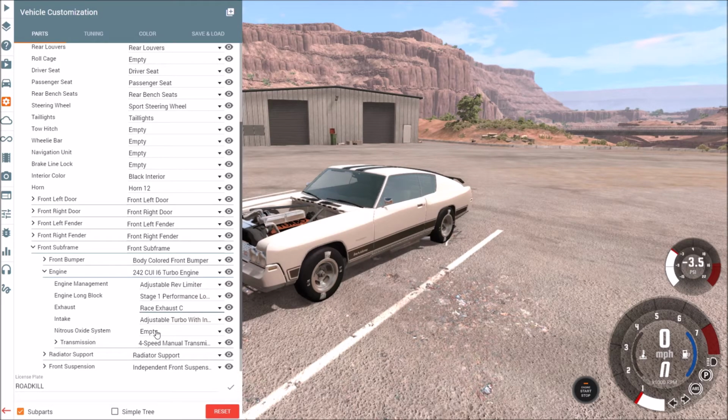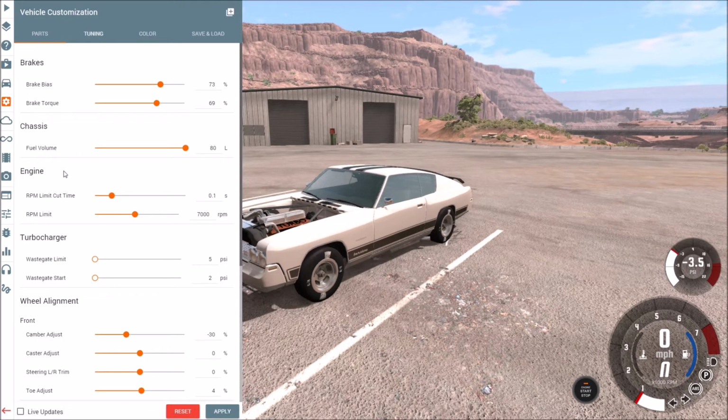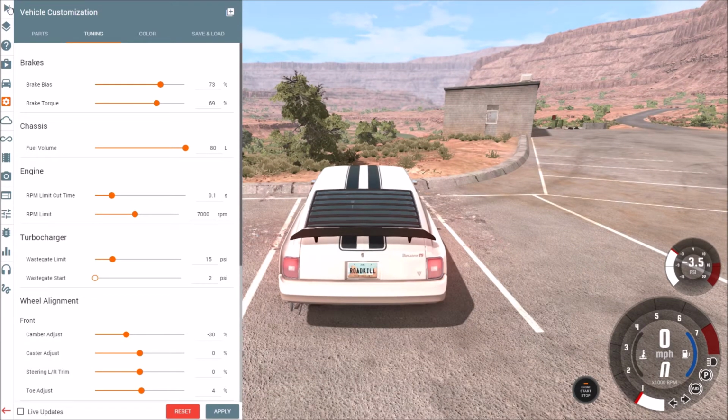Alright. So, I see that this says adjustable turbo. Oh, you can tune the turbo. So this turbo can make 5 pounds of boost. I might, just to be risky, let's put it at 15 pounds and we'll leave the wastegate start at 2. Oh man, I feel like that's a bad idea. I might blow the motor up.